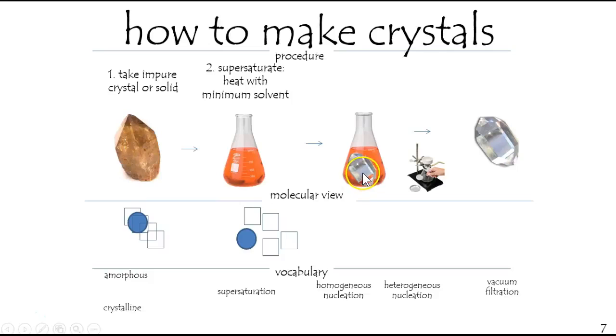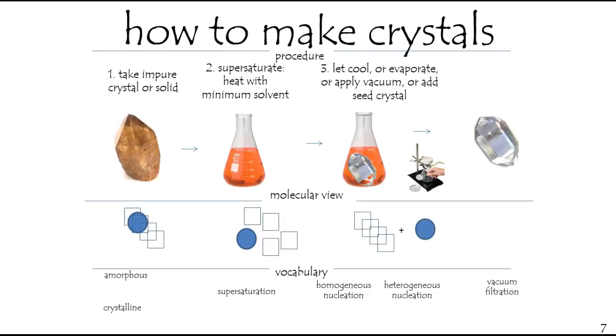There they are. Now, before we filter, we need to recrystallize that material. There's a few tricks for that. You can just let it cool. You could evaporate a little bit of the liquid. You could apply a vacuum. You could add a seed crystal. And we should see the crystals forming sooner or later.